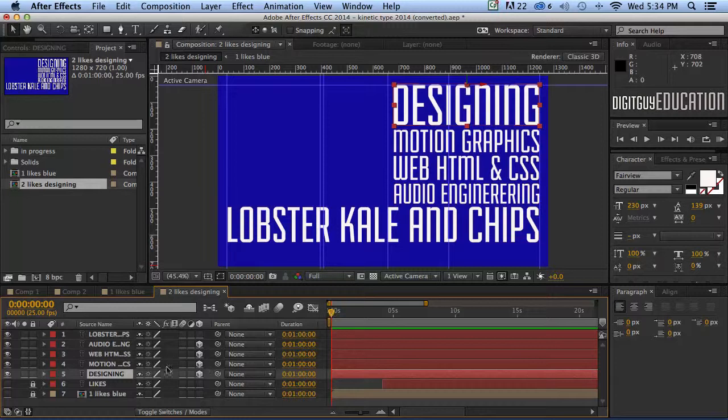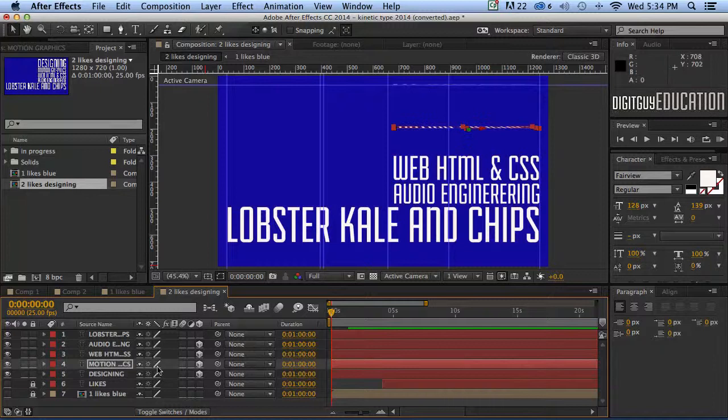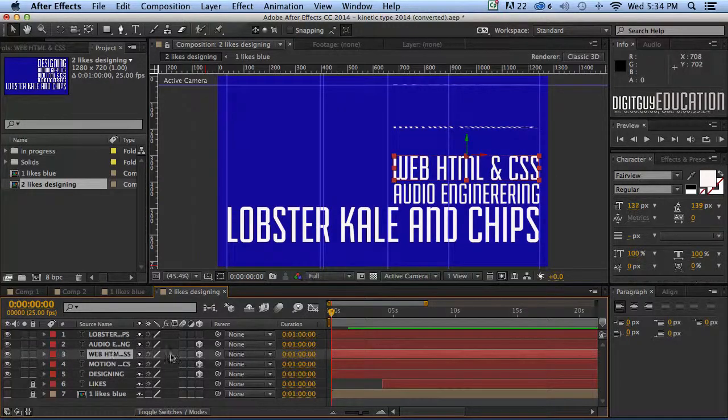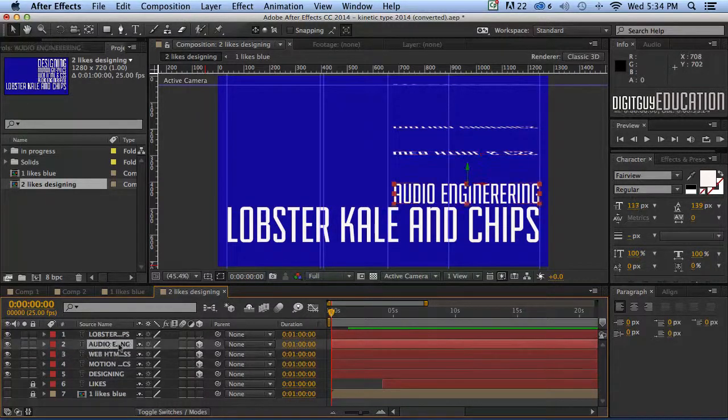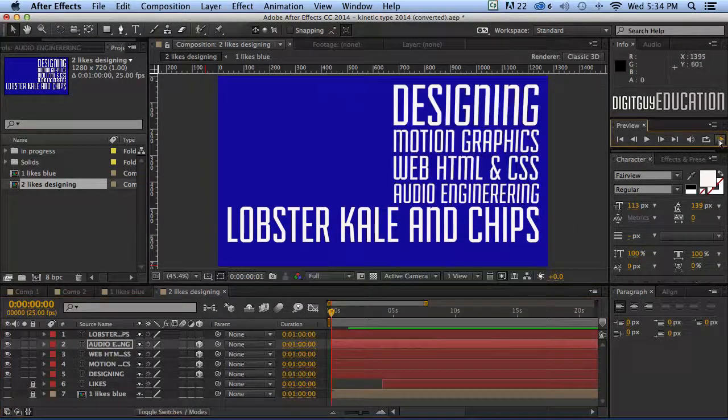So I'll just select the designing layer, make sure my playback head's back at the start, and Apple V to paste. The next one up the same, Apple V to paste. The next one, Apple V to paste. And the next one, Apple V to paste up to audio like that. So let's have a look at that. That saved us a lot of animation by just copying those previous keyframes.